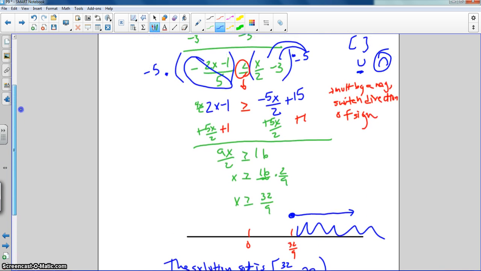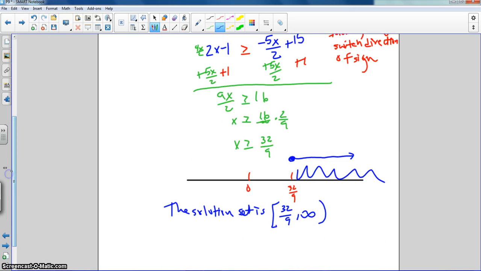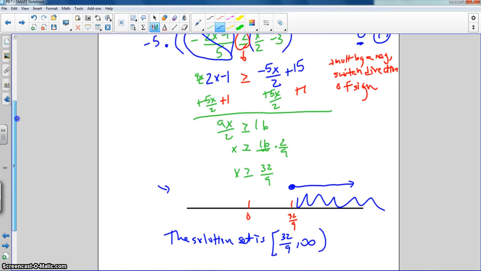So what did I do? I went through and did the basic same operations as we did with equalities, remembering that if we multiply and really divide by a negative number, we switch the sign. Okay, go through, solve it, and this part here was extra, and then we wrote our answer out as the solution set is in interval notation. Now if this had been an open circle, if this had been just strict inequality, strictly greater than and no equality, this dot would be open, and we would have a parentheses here as well.